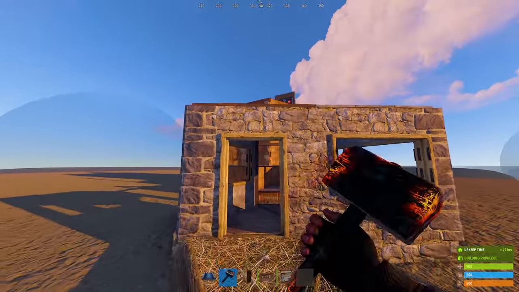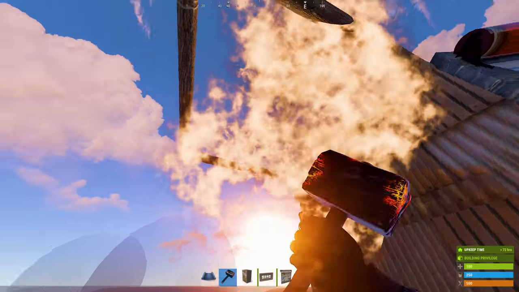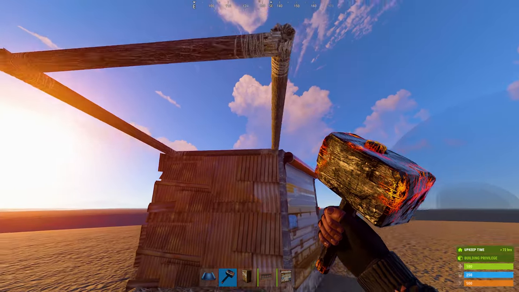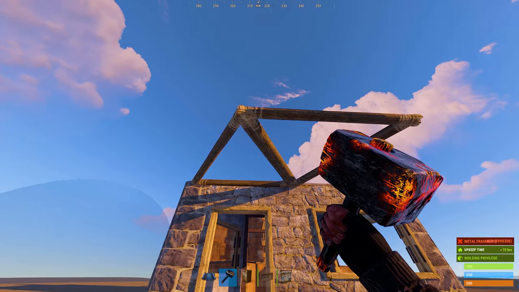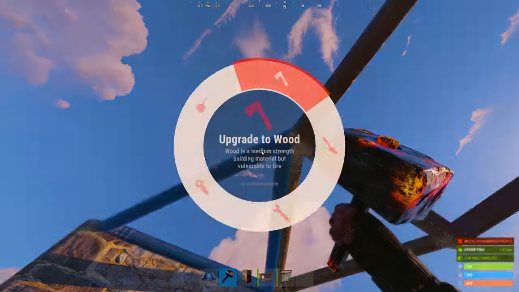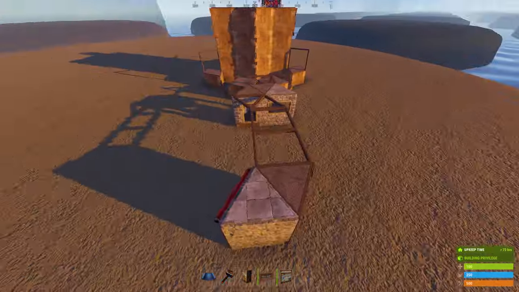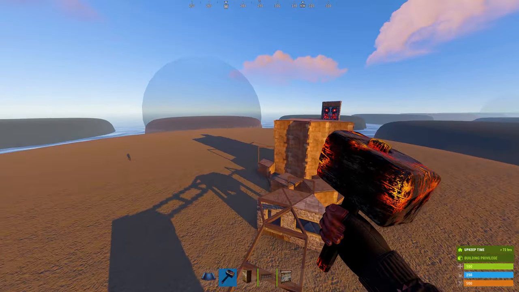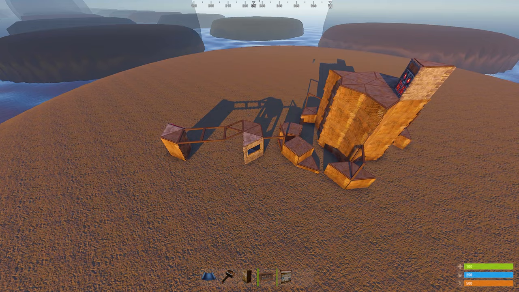Now to actually connect the gatehouse with the external tool cupboard, place this square floor frame, upgrade to metal, place these two triangle floor frames and another square, just like that. And you can remove the twig. And yeah, that's it. Now just repeat the same steps on the other two identical sides.